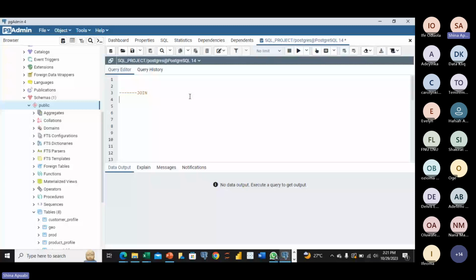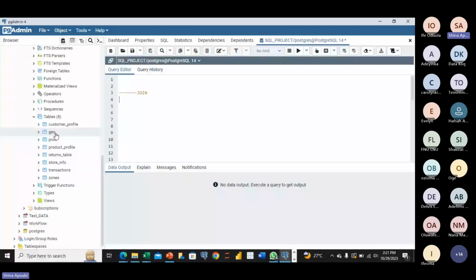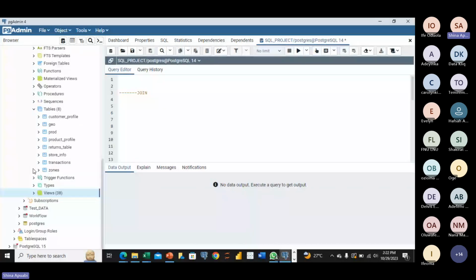So in the tables here, because I was looking at each table in the database, I'm trying to see one of the things we can use. Now we have the transaction table. I think the view one is even better, but don't worry. We have transaction, but let me just leave it this way. Let me work on the table.